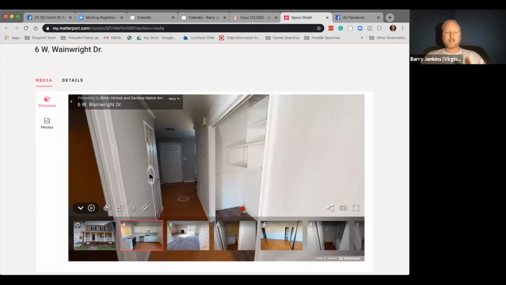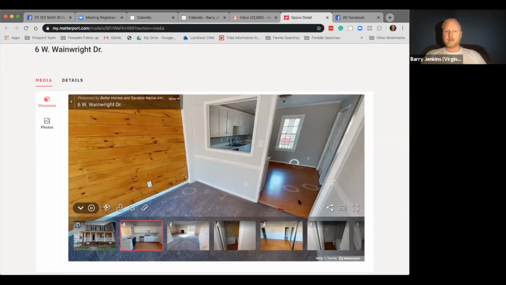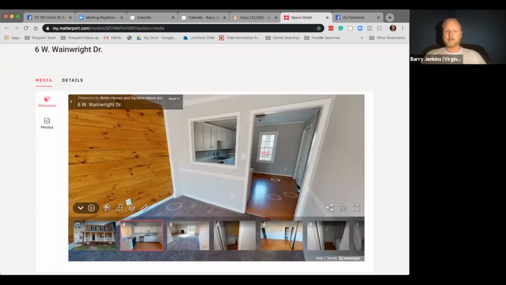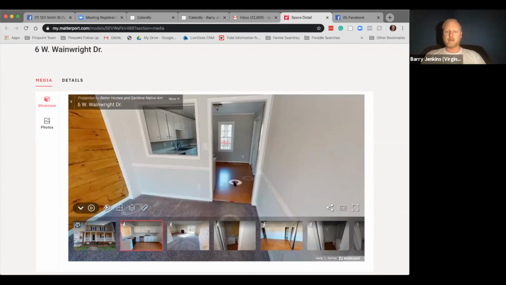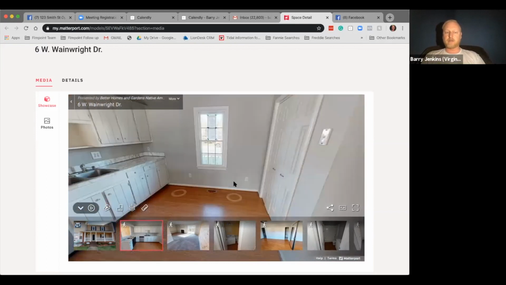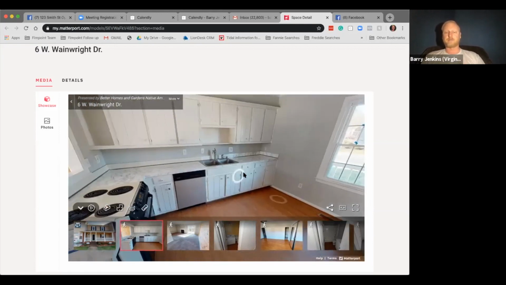Let me pause for a second, just ask, do you have any questions about what you've seen so far? Any concerns? Oh, you want to go back to the kitchen? Sure, sure. Sorry, I'm going kind of quick. And so then, here's another view of the kitchen from here. Here's another eat-in area, dining area. And I will just stand here. Which way would you like me to turn? To the left? Okay, I'll turn to the left. All right, and I will shut up. You tell me when you want me to talk.